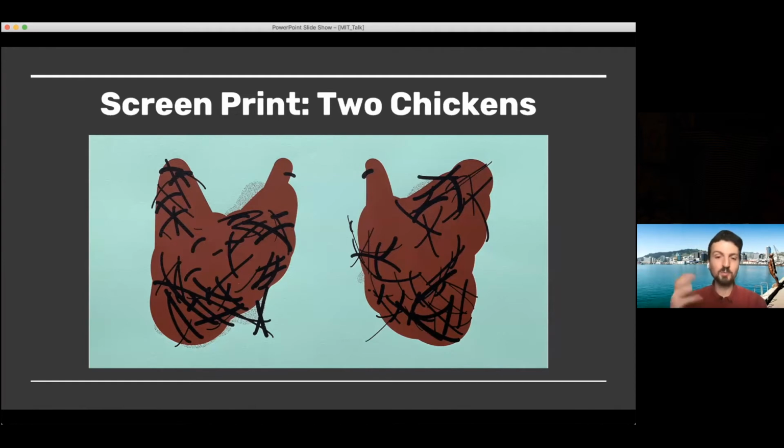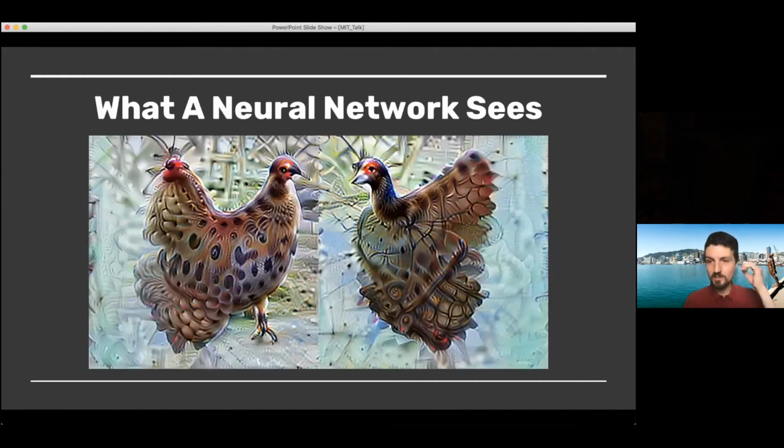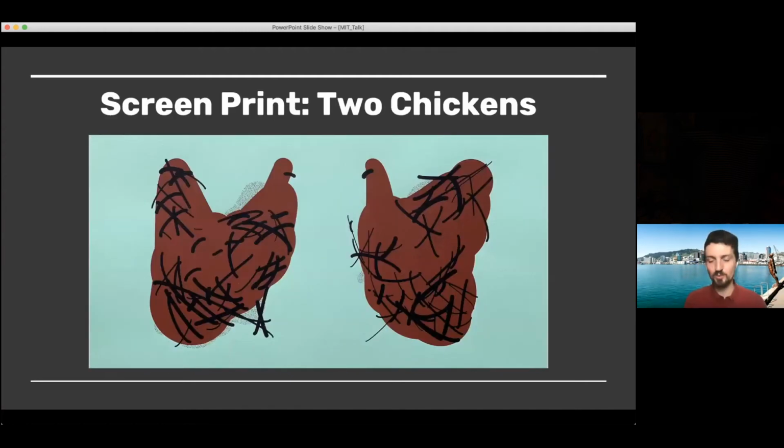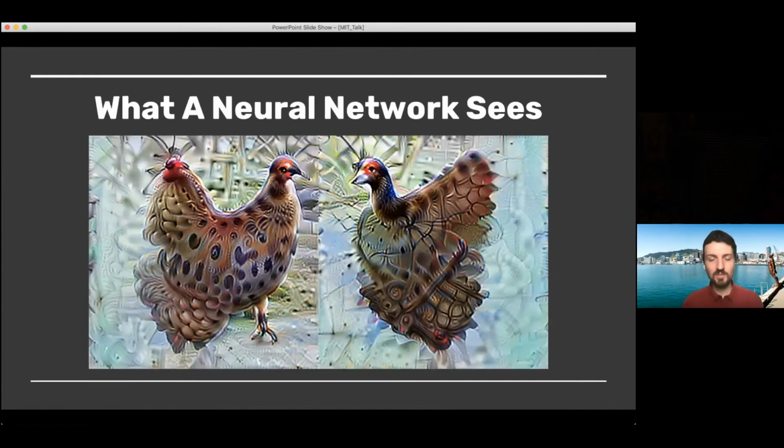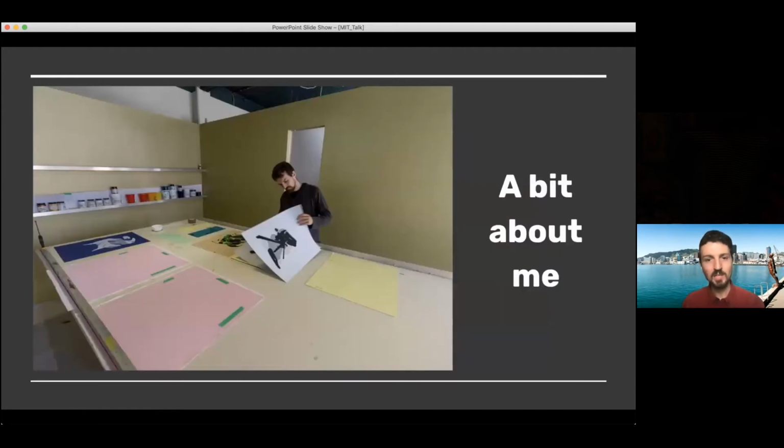And we can turn it around and show this to the system again and look at its imagination of what it visualizes, and we get something like this. So we can introduce diagnostics into the process and ask, what is it that the computer sees when it looks at this print? That gives us some indication of the richer inner world of these neural networks. So that is my 3-minute version of the whole talk. Now we're going to back up and go through that in a little more detail, and I'll start off talking a little more about myself.